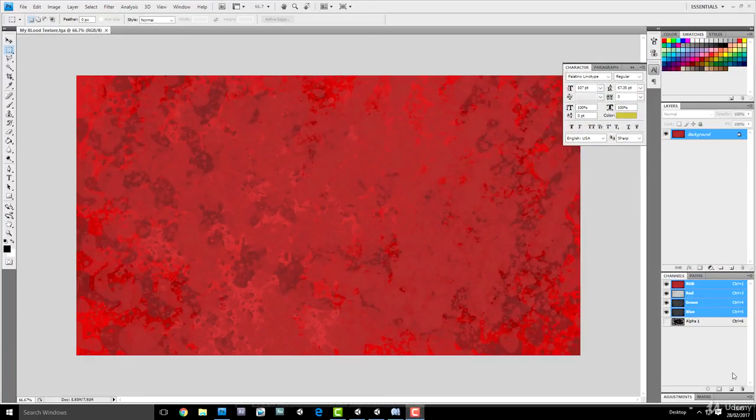So here I am in Photoshop, and what you're looking at is the RGB channels of our blood texture. Now, if your interface looks very different to mine, you're probably using a much newer version of Photoshop than me. I'm actually using Photoshop CS4, believe it or not. I like to work under the adage that if something isn't broken, don't fix it, and this is still doing everything I want it to do, so I don't upgrade until I absolutely need to.